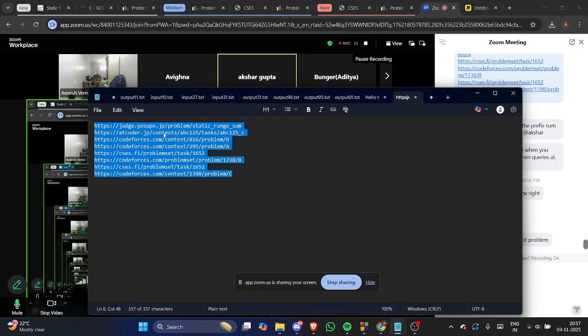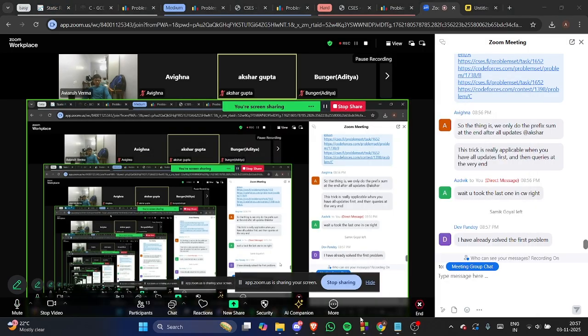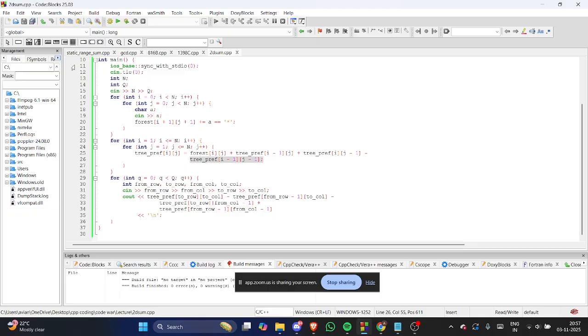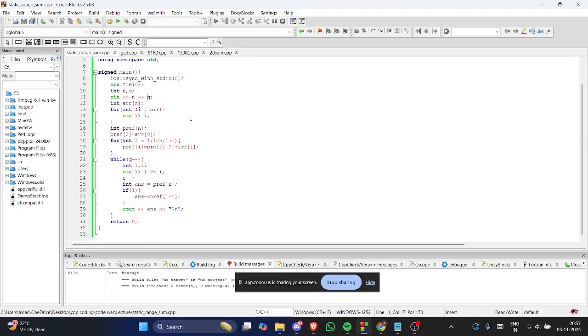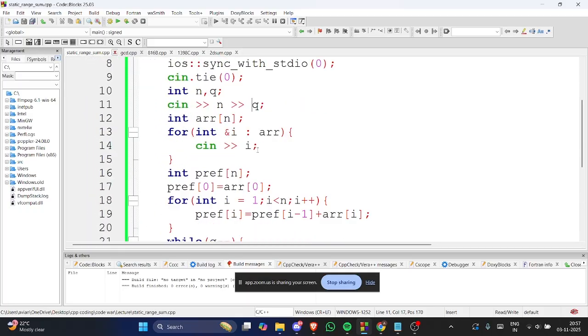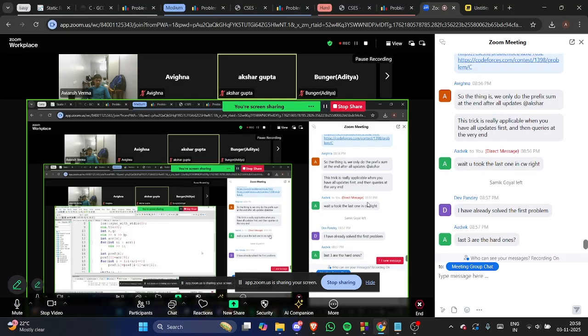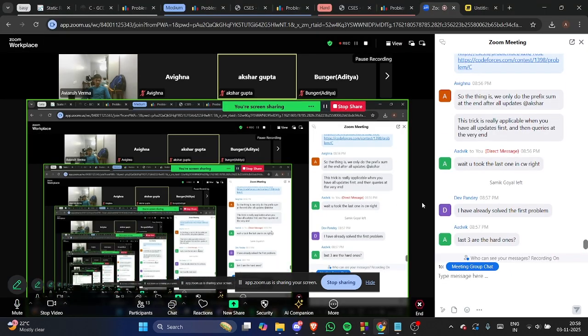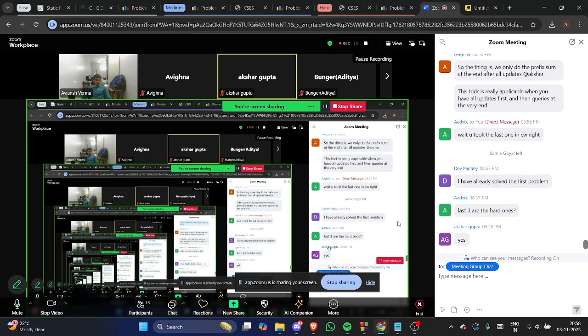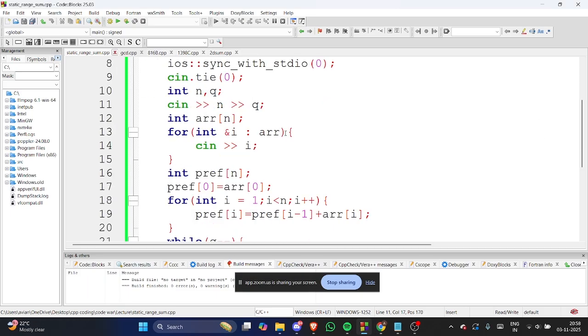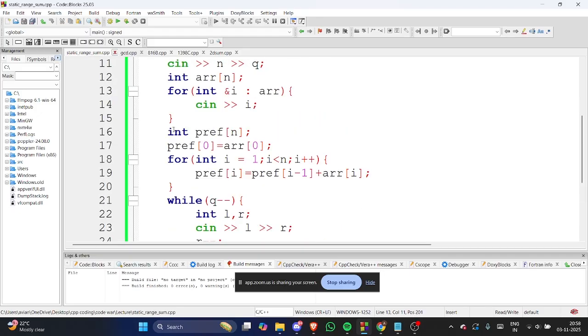All right. So the first question, it's just basic prefix sum, the one I told you in the beginning. This is what the code would look something like. At least this is how I implement it. So I think I should increase the size. Can you all see the code clearly? Last two are relatively hard. Okay. So first we just take the input. I think that much is relatively old stuff.